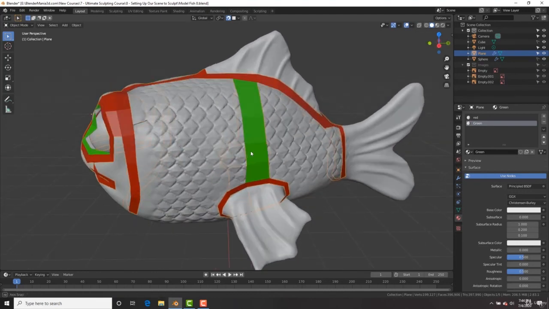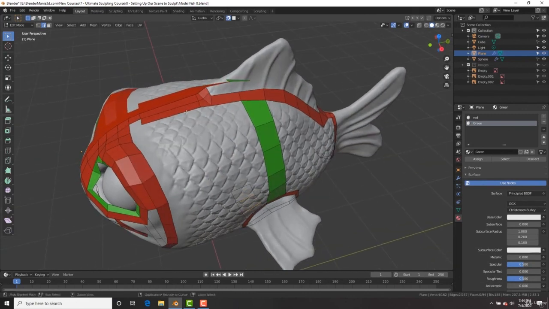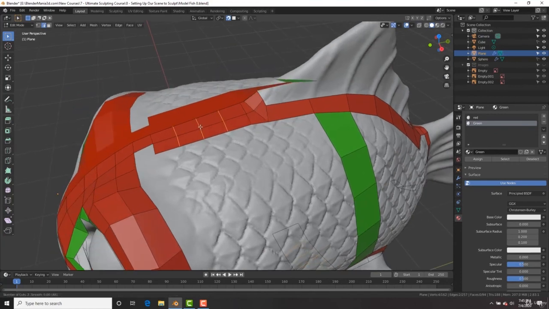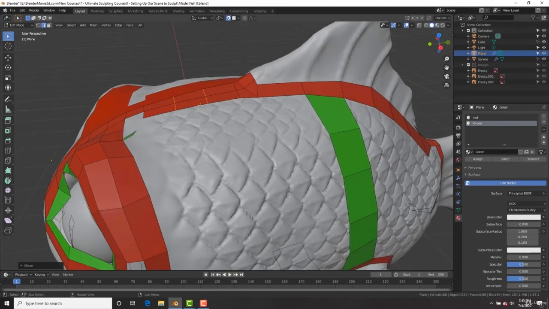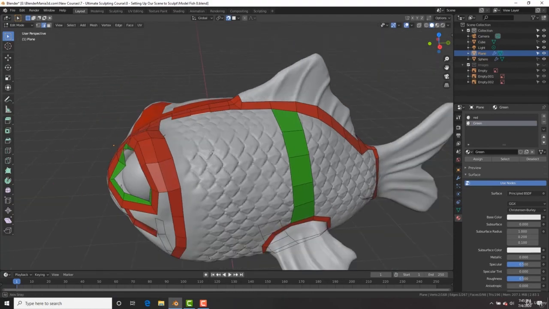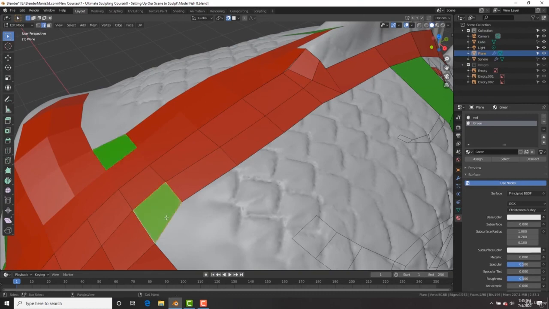Now I just want to do a couple more secondary loops. I'm going to go ahead and right here, we're going to hit Control R at the very top here. Add in 2 loop cuts for now. Left click, right click, and I'm just going to hit G to make sure it snaps properly. And then right here, once again, I'm going to select that edge right there, so the middle one right there. And by the way, let's connect this as well, because I don't like that hole. We're going to select both of those and hit the F key and then assign it to the red.